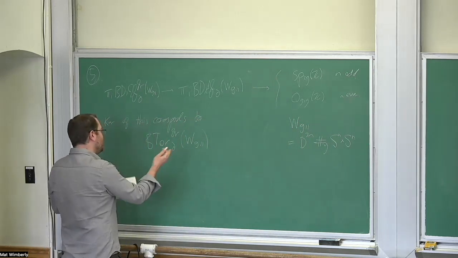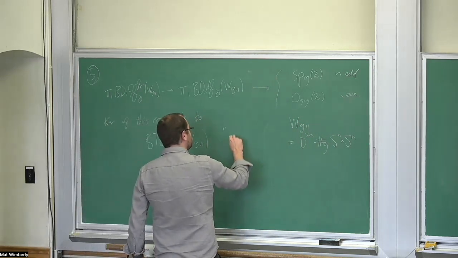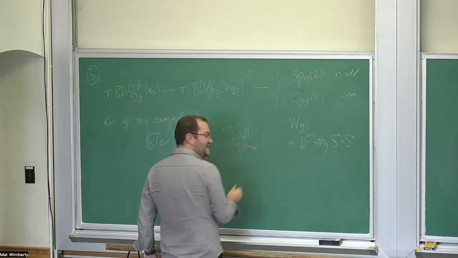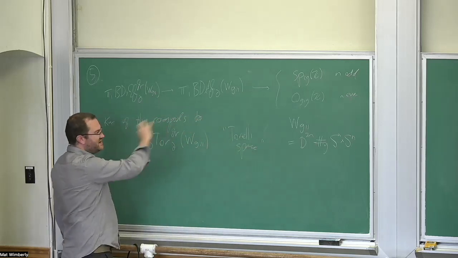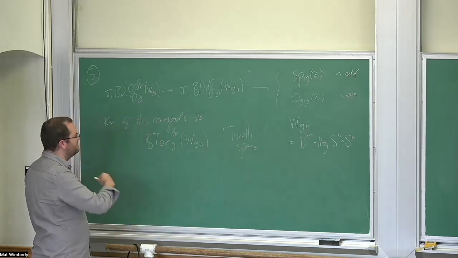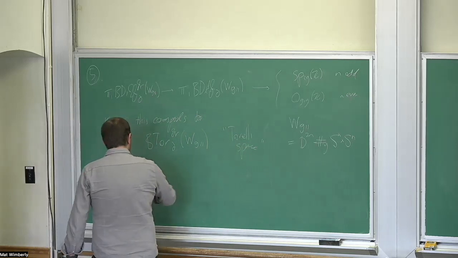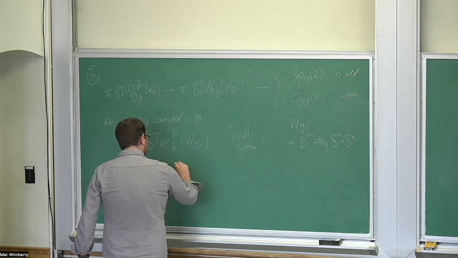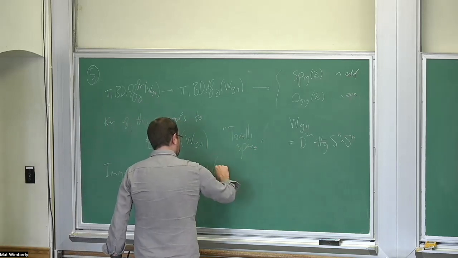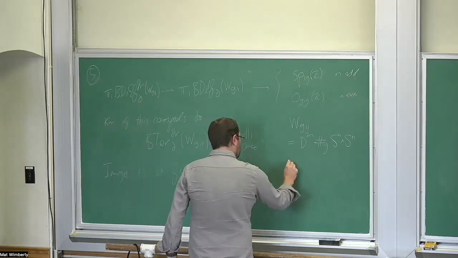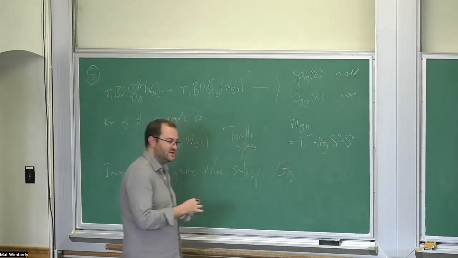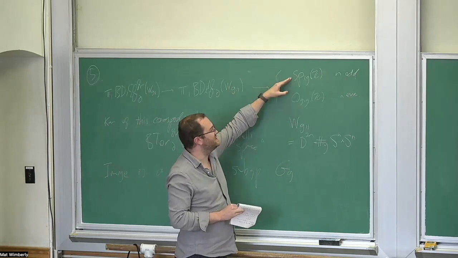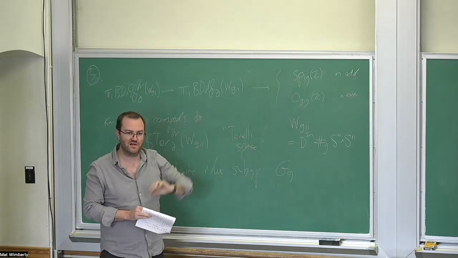So the kernel corresponds to some covering space that I'll call the Torelli space, by analogy with what happens in the case of surfaces. And the image is some finite index group, which we actually know, but what it is is not so relevant. I'll call it G_g. So it's a finite index subgroup of these. In fact, in this case it's the whole group, but in this case it's the subgroup that stabilizes the quadratic form.